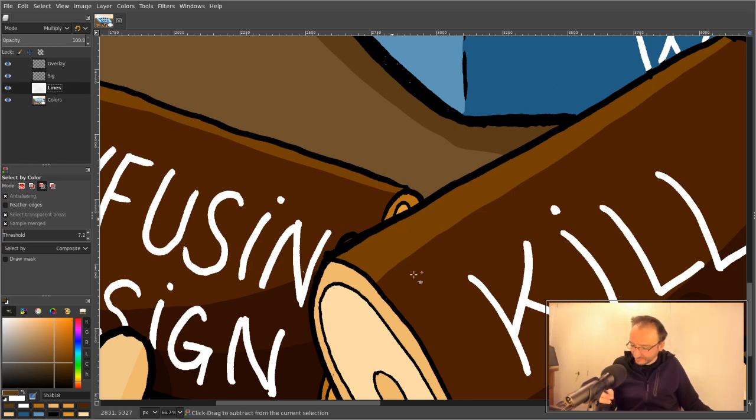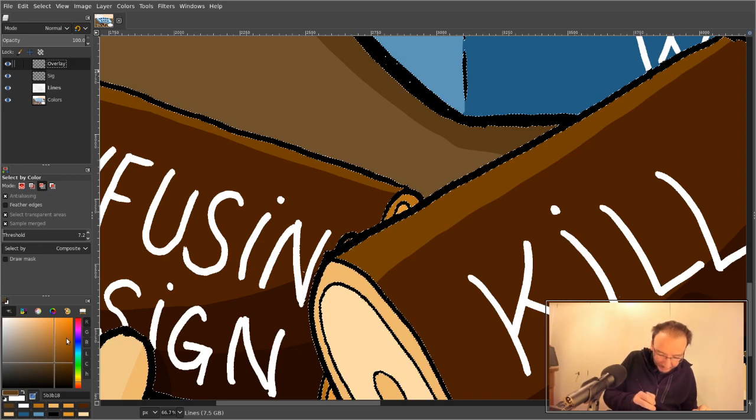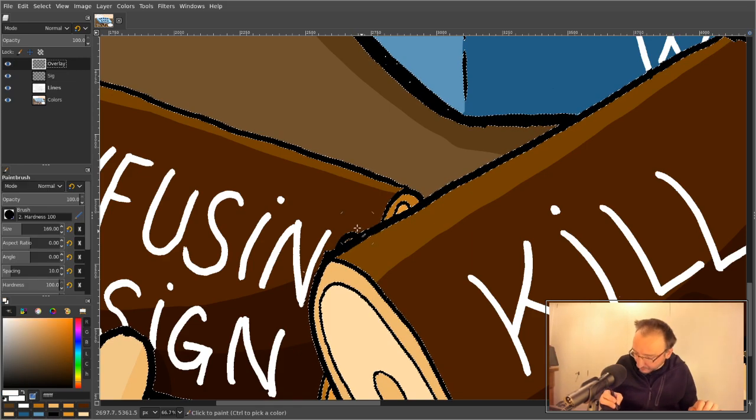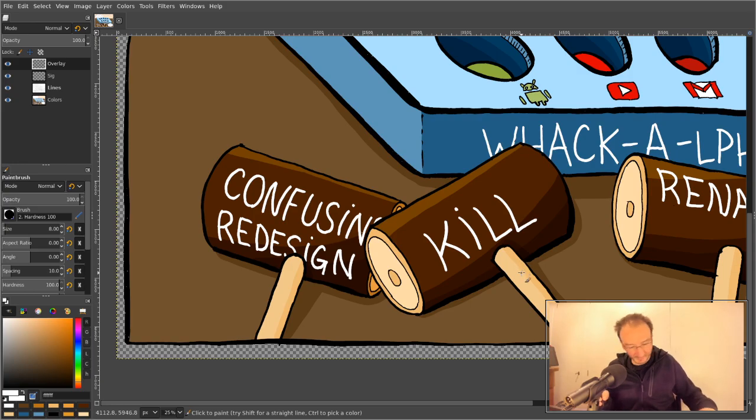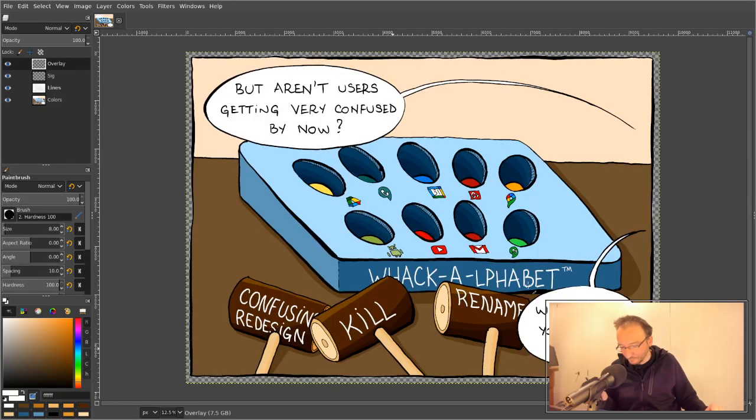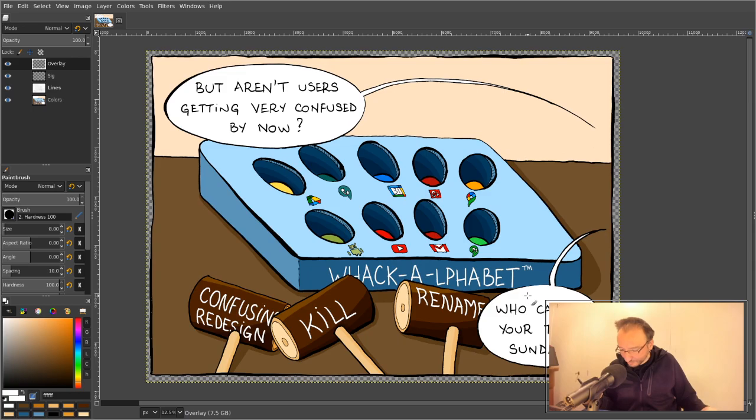So I'm going to select all the black stuff and then go into my overlay layer and add a last bit of white here. All right. I think that's about it.